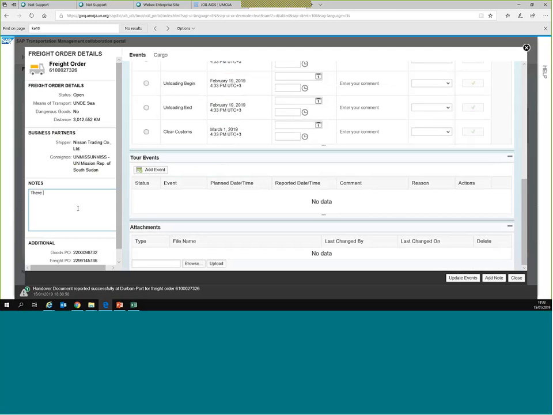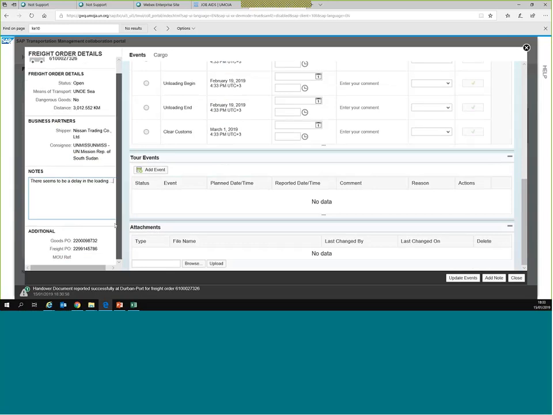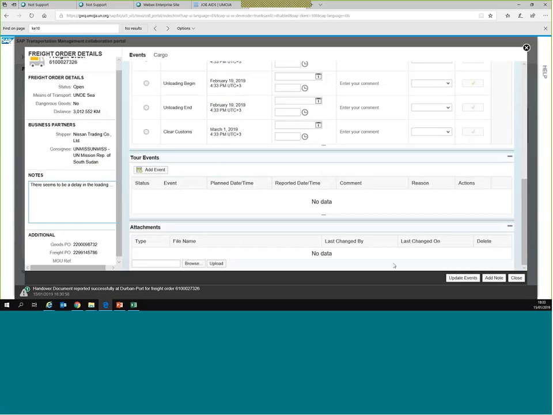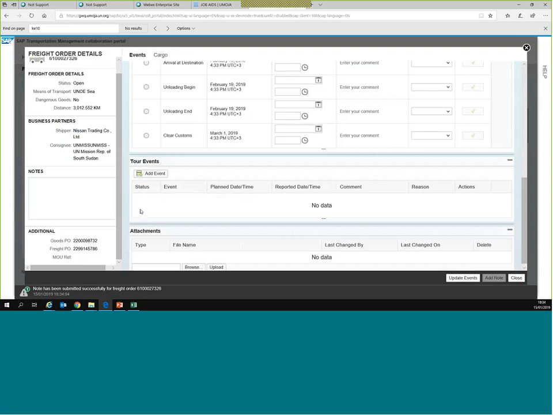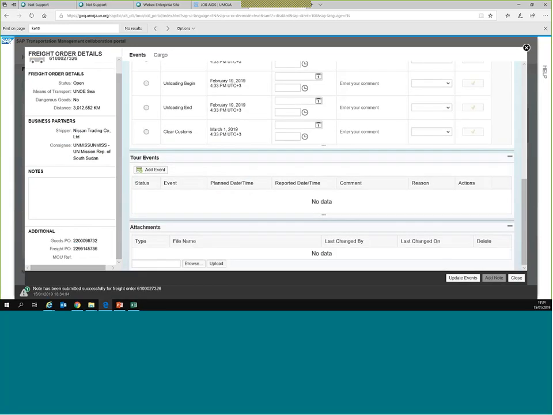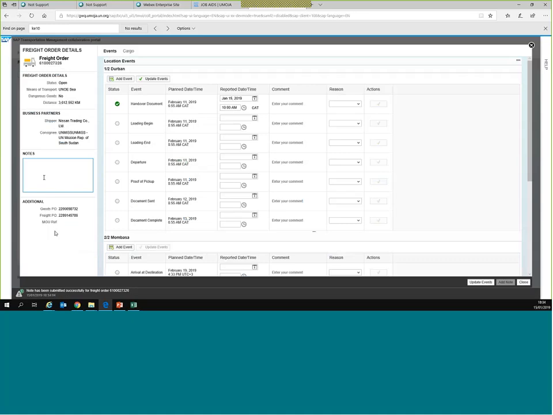There seems to be a delay in the loading, okay, or any type of comment the freight forwarder wanted to add, a note, and that note here will appear. Note has been submitted, but I cannot see it there.